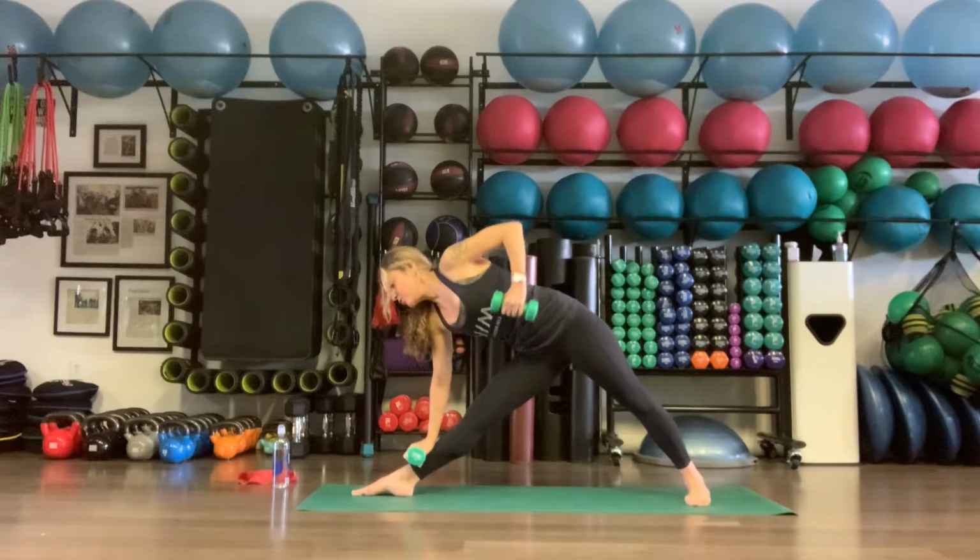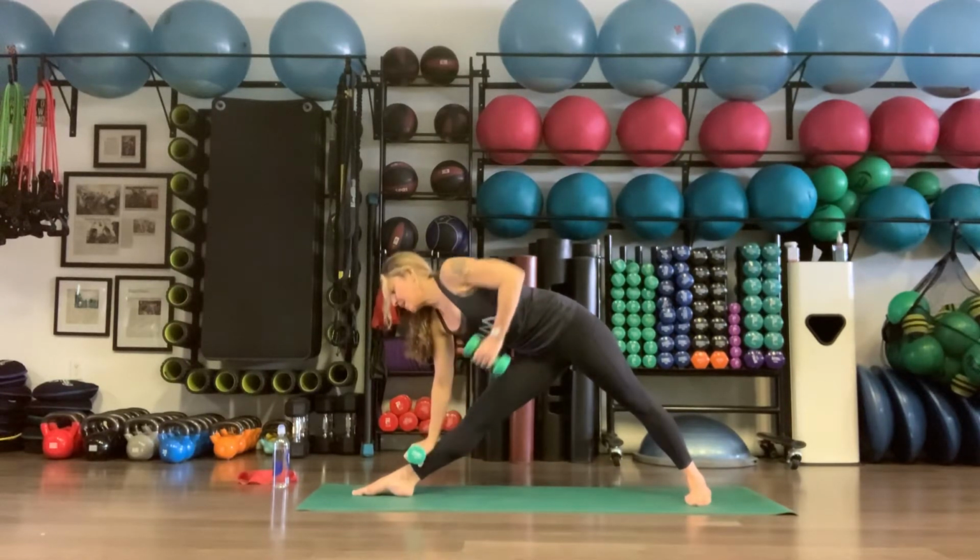That's it. So form is really important, not so much how many reps you do. It's more about how can you make your form precise enough to really affect the muscles that we're working.